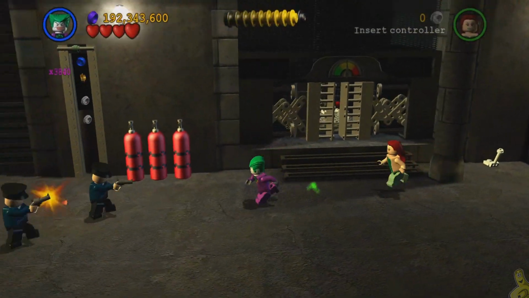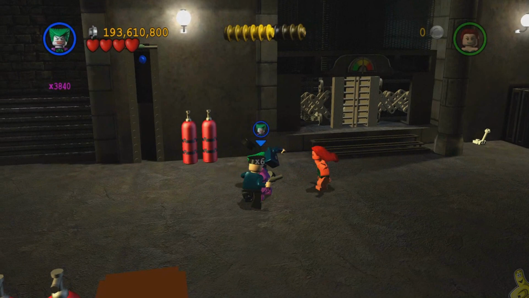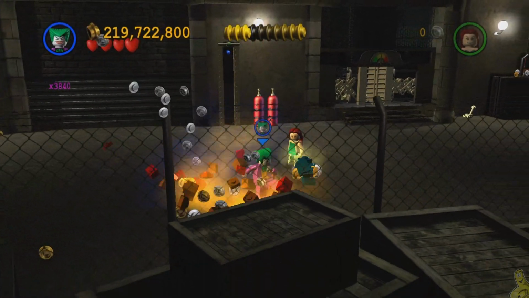All right, Basement City. As soon as we start, we got a bunch of Kappas trying to stop us. In fact, I think there's, what, like 4 or 5 of them. Take them all out, and then switch to somebody with double jump.